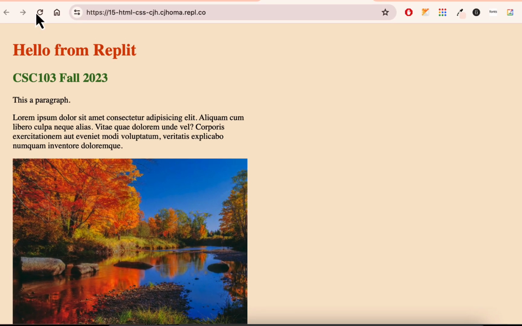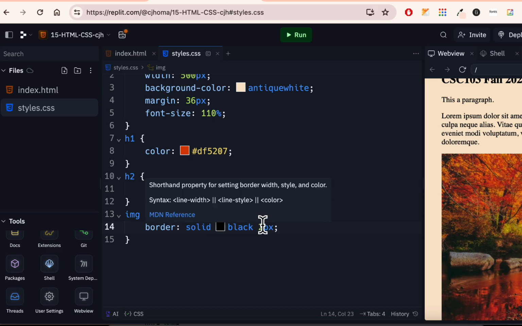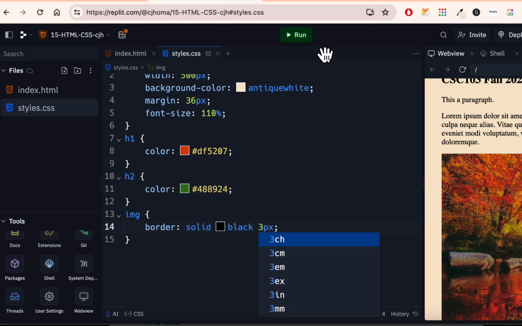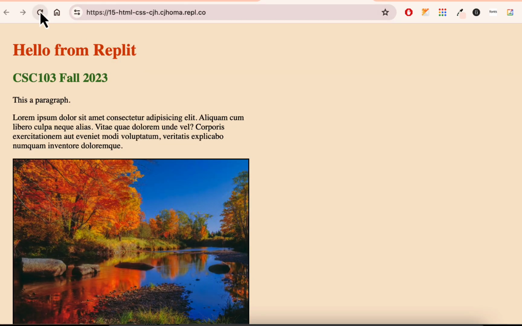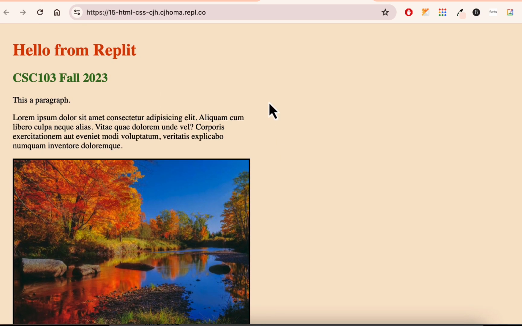And let's go here. Let's refresh it. That looks okay. I could go a little bigger. I could even put a color in here if I want, but that's fine. Maybe I'll just make it 3 pixels. Change this to 3. Go back up here, refresh it. It's a little thicker. So that's fine. That's all you have to do for this exercise.